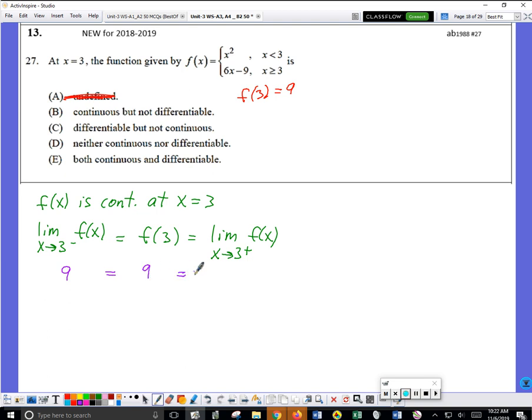Hands up for this one. Show me. Who knows this limit? Let's go, Rachel. 9. Tell me how. Just the same thing with the bottom equation. Perfect. So I'm using this because x is bigger than 3 a little bit. So it's going to be really close to 9. So the limit is exactly 9. How many knew it? Point 2 for Rachel. So we know the function is continuous. So it's got to be this one. It could be this one. It is continuous, so it's not that.